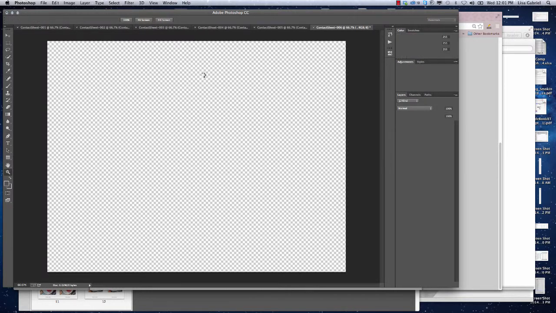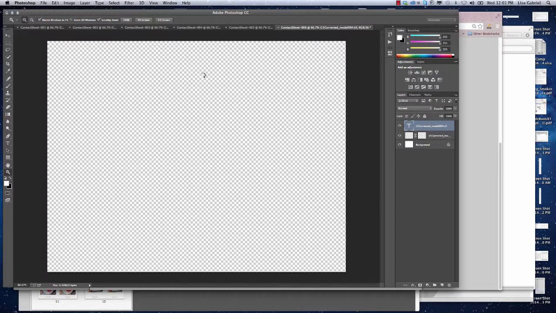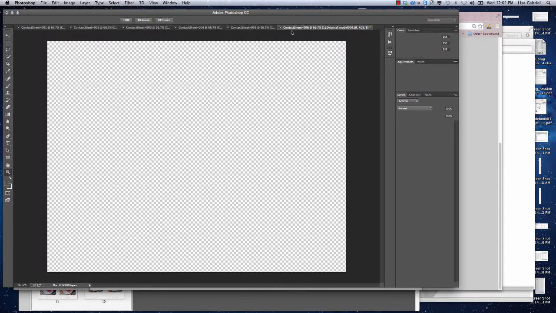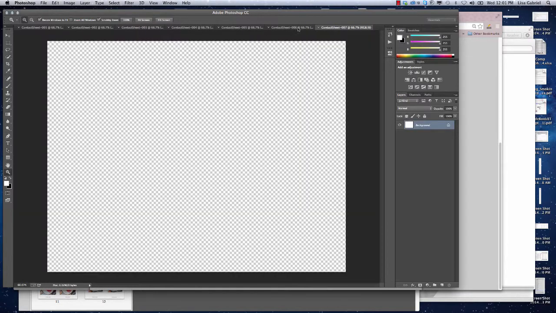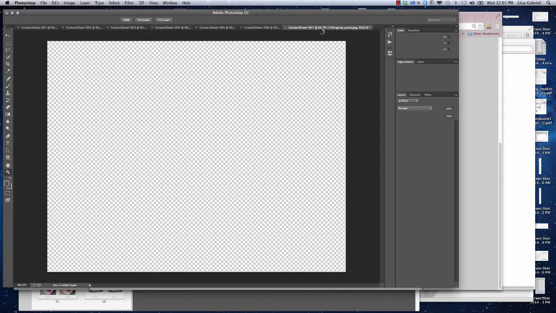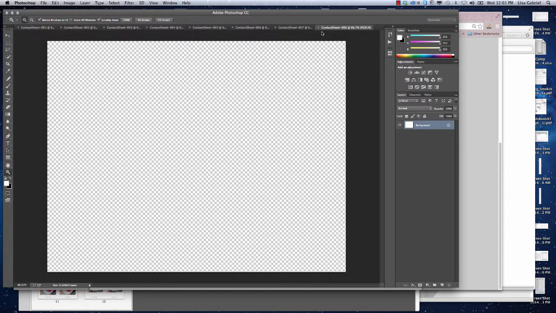So it looks like we're getting through it. If you watch across the top there, right up here, you'll notice that you'll see contact sheets being created for each one of your pages, and that's what you want. You're going to end up at the end with 10 contact sheets that you're going to use to make your page. Okay, it looks like we're almost done. We're on contact sheet number 8 right now, so we'll just wait this out.